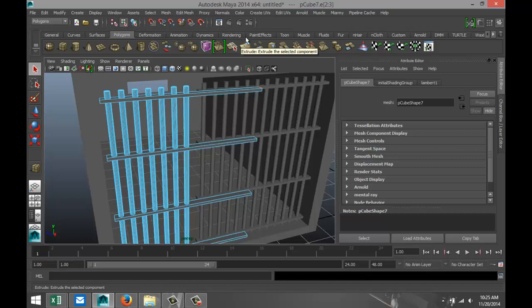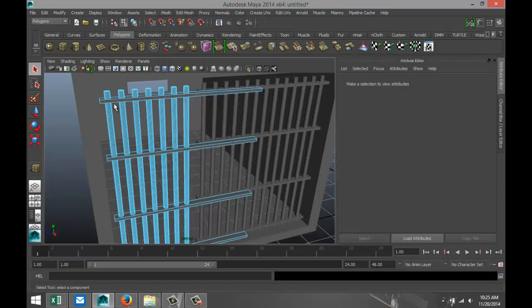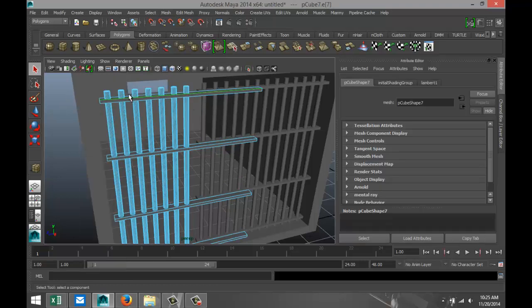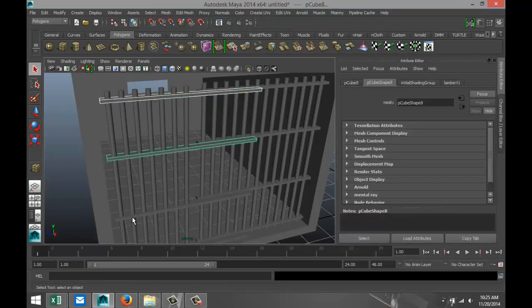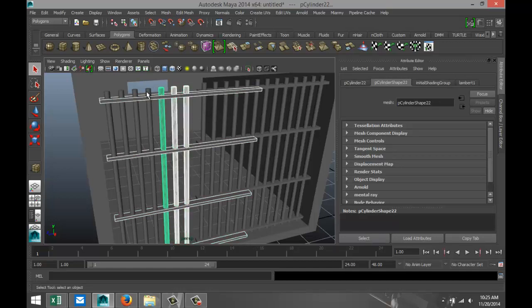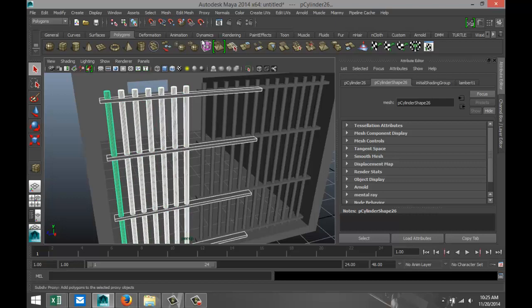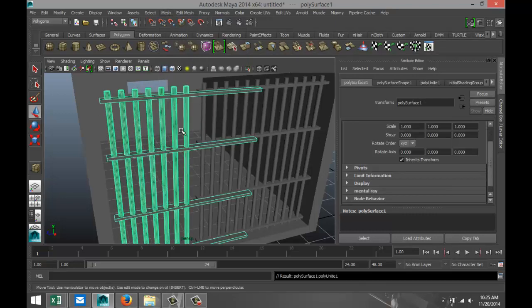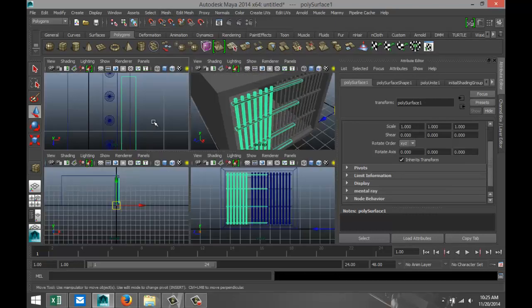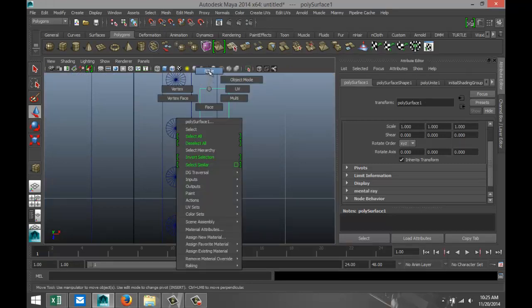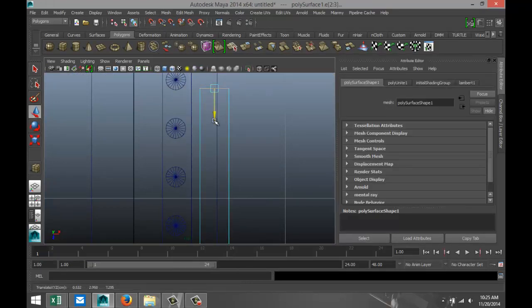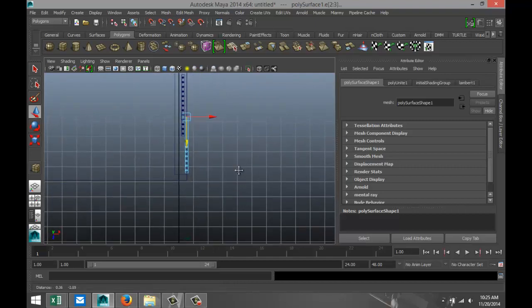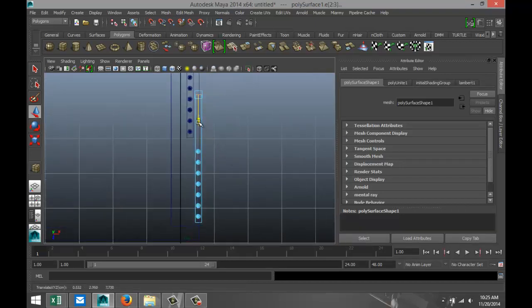And we're going to go to mesh and combine. Something funky going on, guys. Just bear with me for 1 sec. There we go. Mesh, combine. All right. Now we're going to go back to our top view, right click edge, select these edges. There we go. We're going to bring that in to about there.